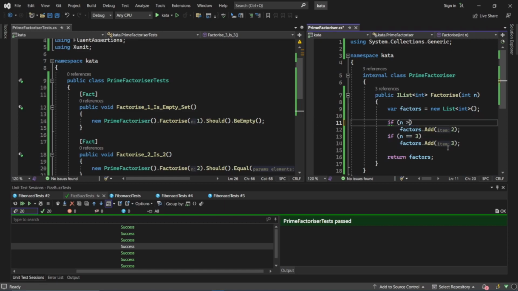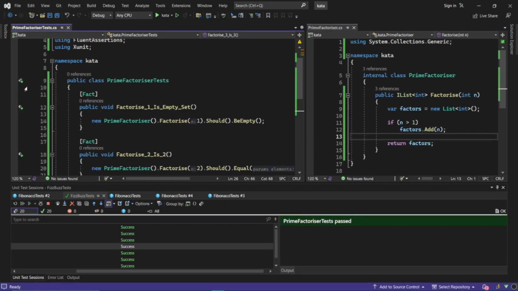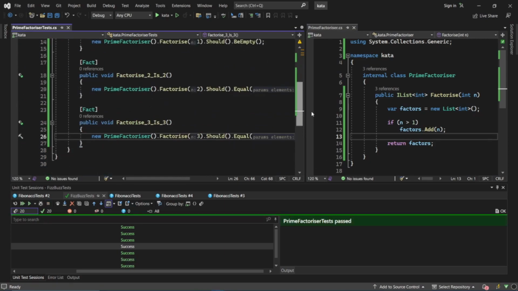So why don't we make this greater than 1? Then we add the value itself. Let me remove that. Let's just see how we go here. Hopefully that'll pass. Excellent. Let's move on. Nothing to refactor. No, that looks good.